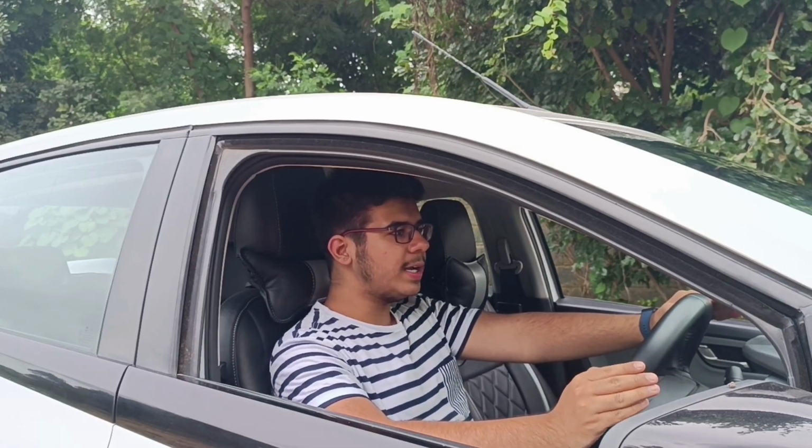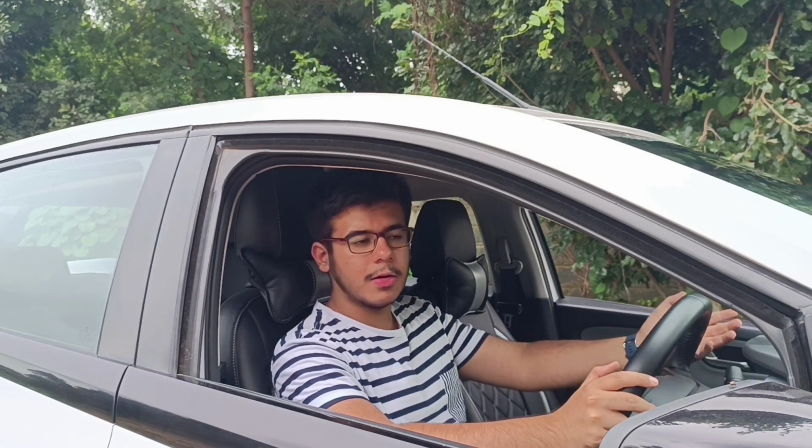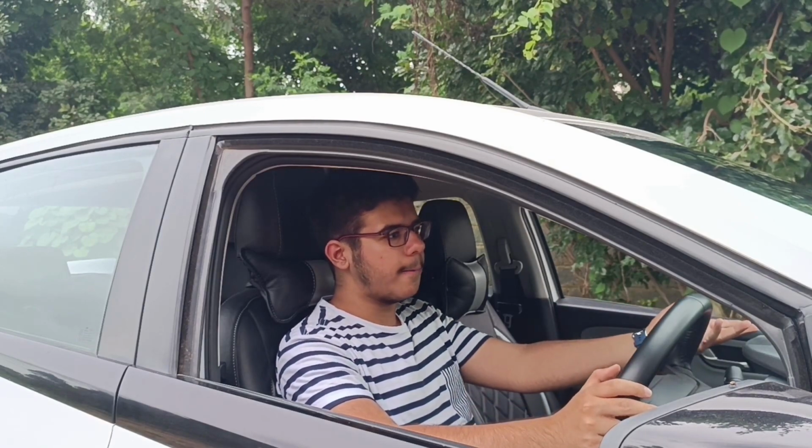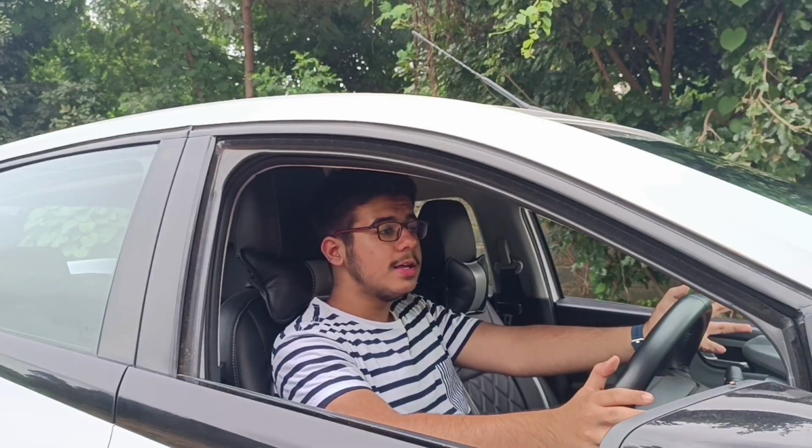So this car can be compared with the Hyundai i20 and the Maruti Suzuki Baleno. So if we take the new facelifted Baleno under consideration, among all these three cars, I personally feel the Baleno happens to be the better buy, as the styling is better in Baleno, fit and finish of materials in the interior is better, and it gets new features which is useful these days, such as heads-up display, etc.